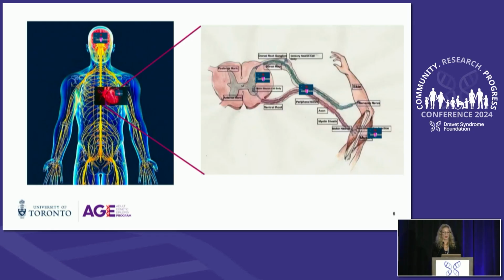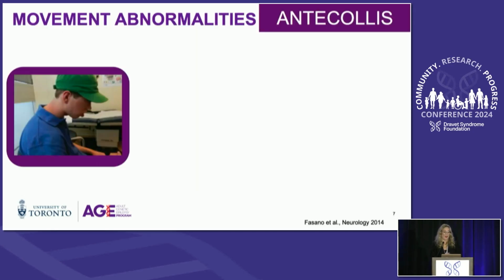Now, back to the movement disorders. Dr. Burkholz explained to you already, but I'll just talk a bit more about this. One of the first things that we see in patients with Dravet is this neck going forward. To be honest, initially I just thought it was my patient's posture, like they were sitting there and not very worried about much.